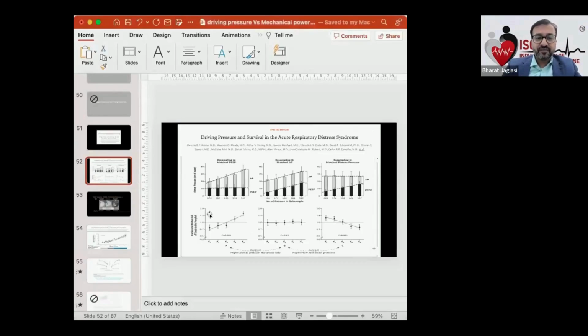So this is what was important, and this is what he thought of. This could be the very important component of the stress and strain, and this is where we have to play a role, and we have to work on this significantly. And this is where the figure of 17 came in, and the majority of the randomized controlled trials, the LUNG SAFE study, is a multi-centric international study which was conducted to collect the information. They also documented in that that the patients who had a difference between the plateau and the PEEP of less than 15 had the better outcome, and the survival rate was better.